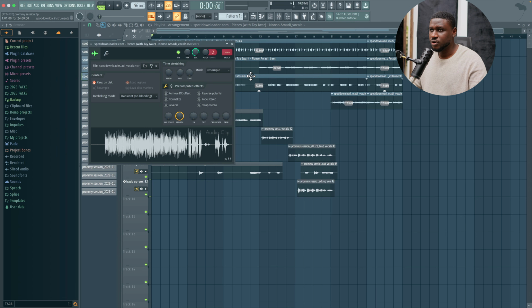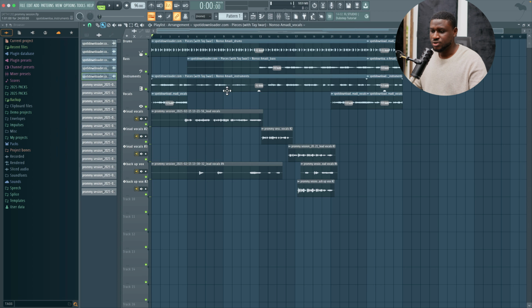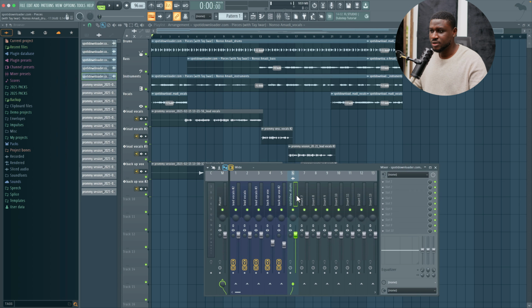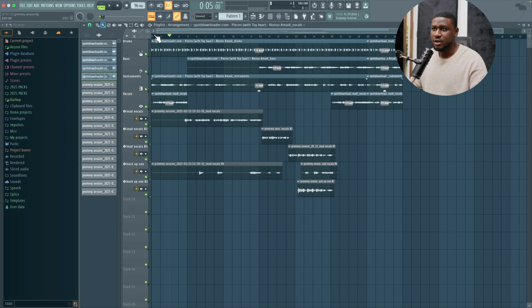Then the vocals as well, all shared into the same inserts on the mixer. Okay, so if I press play, time for trouble, so you can see that I could just rename this into beats. So I have the beat right there. And so coming back here, I'm going to group these lead vocals into one insert so I could process them the same, so that I save on resources on my computer.